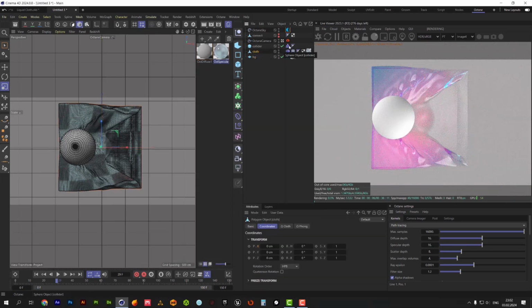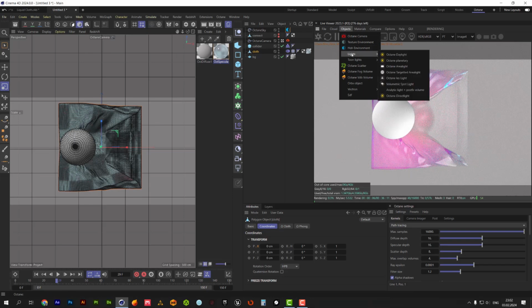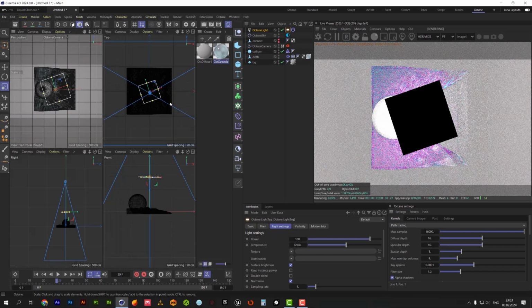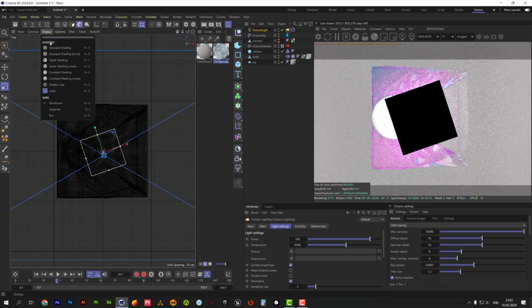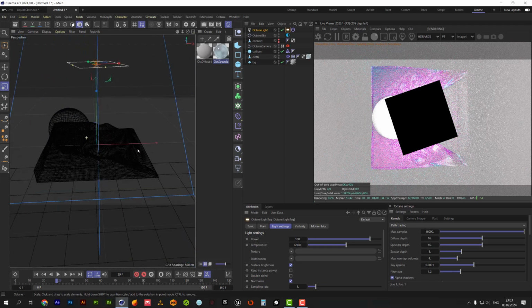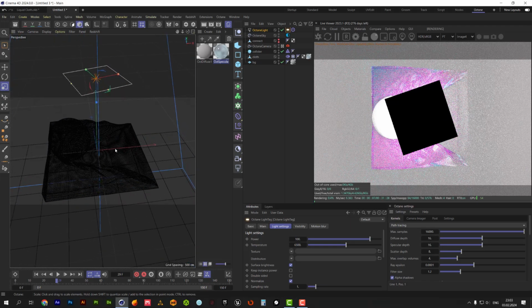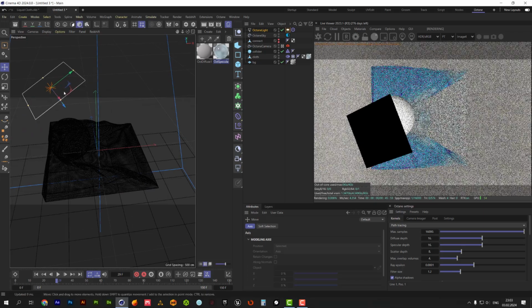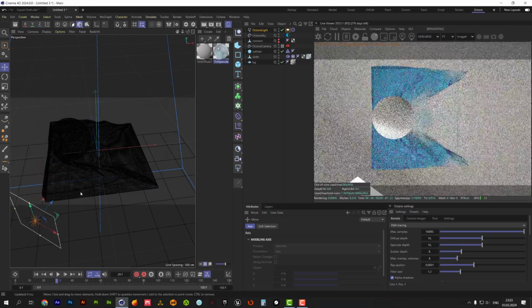Click on the cloth object and add a Targeted Area Light. The light should be positioned under the cloth so its rays can go through the object.